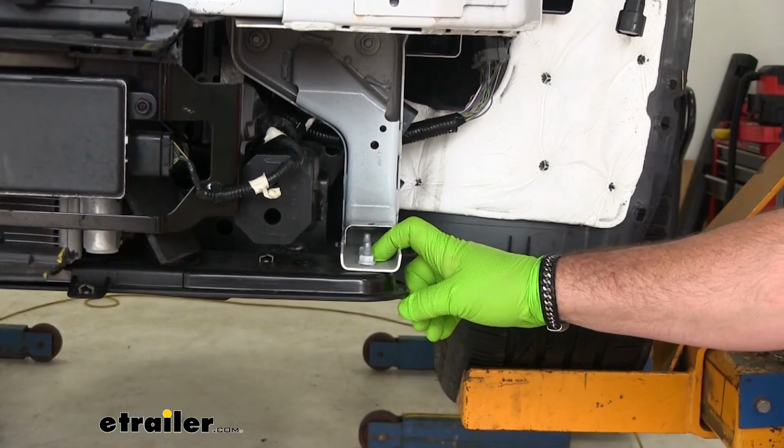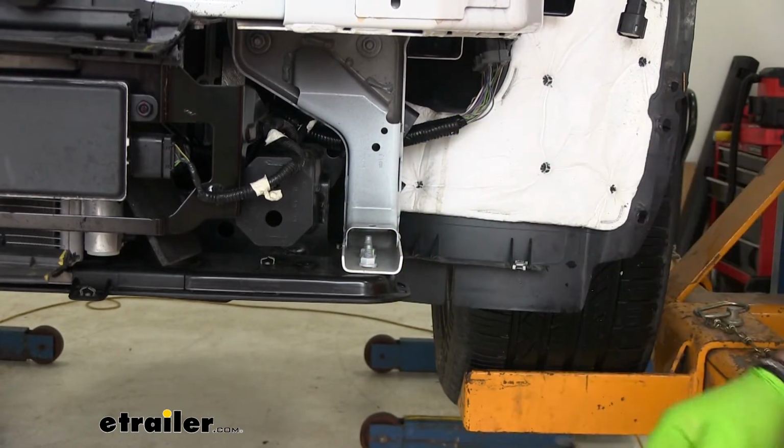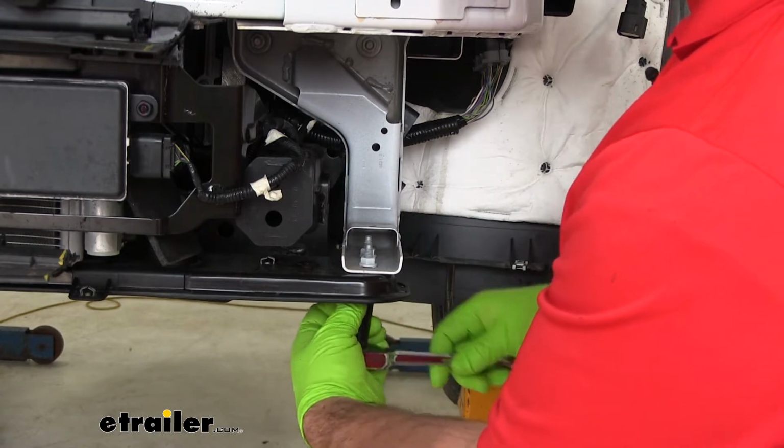Next, we're going to take a 10mm socket, and we're going to take the two bolts off for the bottom of our radiator support. We're going to do this on both sides.